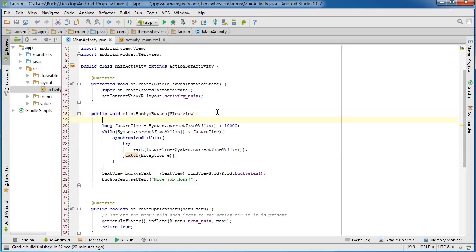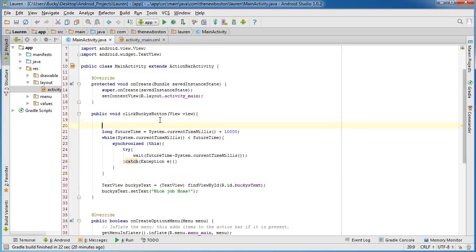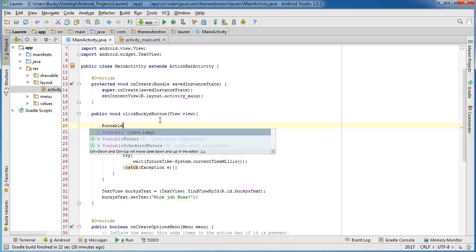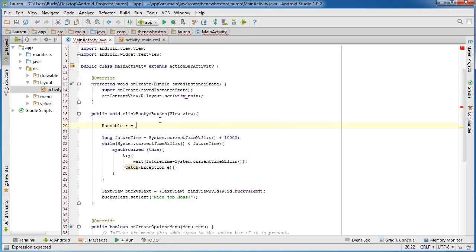So let's go ahead and learn how to do that right now. And let me give myself some space to work with. Alright, so essentially, remember, and I really don't know if everyone knows about threads or not, but what you do is you create something called runnable. Now this runnable object, inside here you can stick code that you're going to put inside a thread. So of course, let me just type this first, probably be easier.